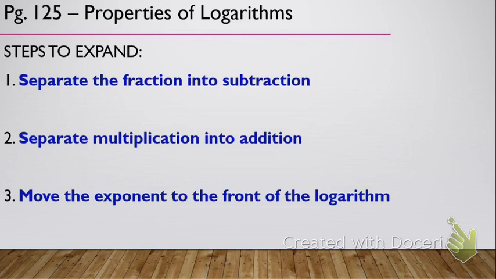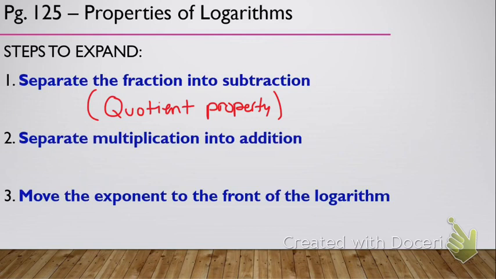And for each of these steps, we're implementing one of our properties that we just wrote down, okay? So which property do you think we use for step 1? Quotient property, yes. So the first step, we use a quotient property. We look for a fraction, and if we see it, we use the quotient property to expand it into subtraction, okay? So if you want, take a note of which property applies to which step, if that might help you, feel free to. But this is just extra information.